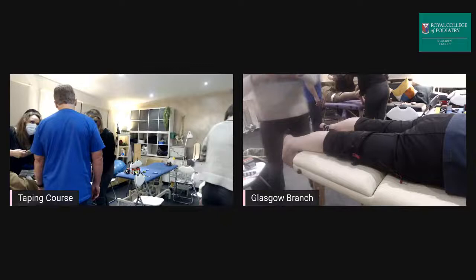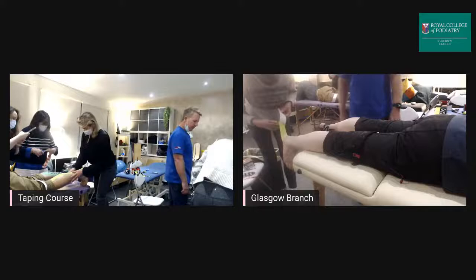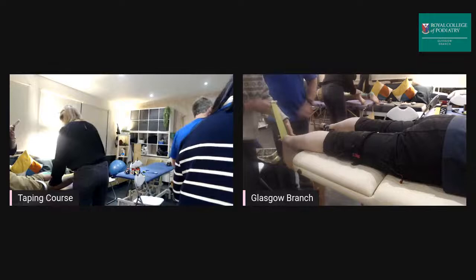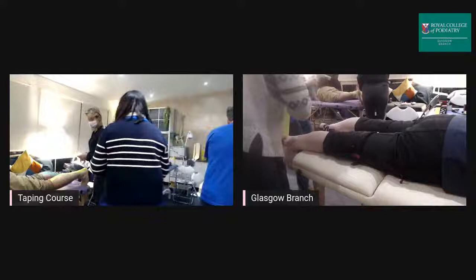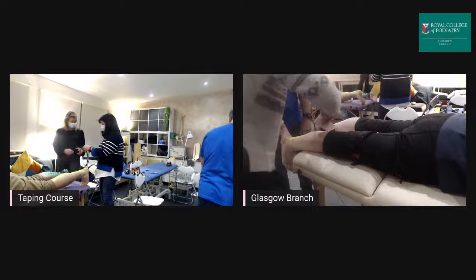It's what I think is the worst it gets to come off. Michael, if you stood that side. Yeah, you might find it easier to glide and maybe swap hands. Yeah, like that. And then, no stretch, use a little bit of tension, use your fingers and glide it up, and then no stretch, just feed it out, blend it around the Achilles. That's it. And then use your hand and heat activate it now. That's it. Well done.